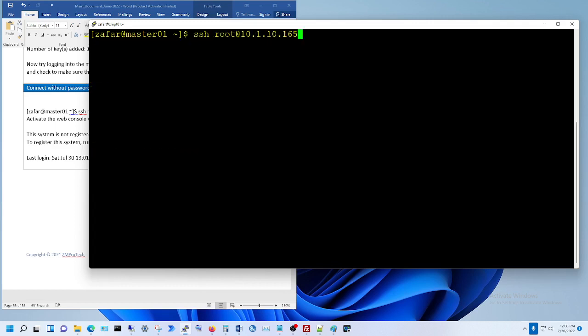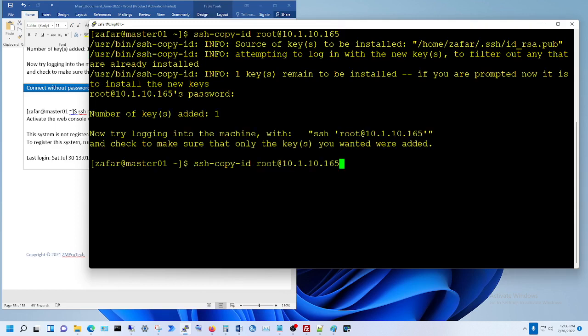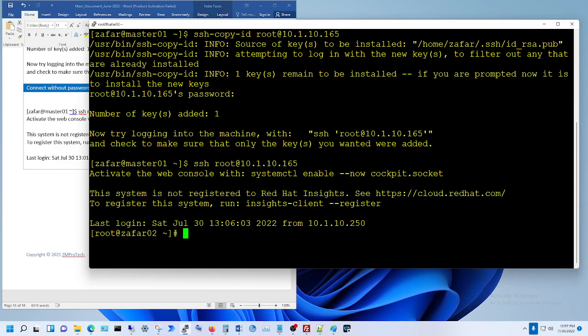Clear this. ssh-copy-id 165. You have to run this for the first time. And red hat. And now I'm going to do it without password here. Do you see? It went in there without password.